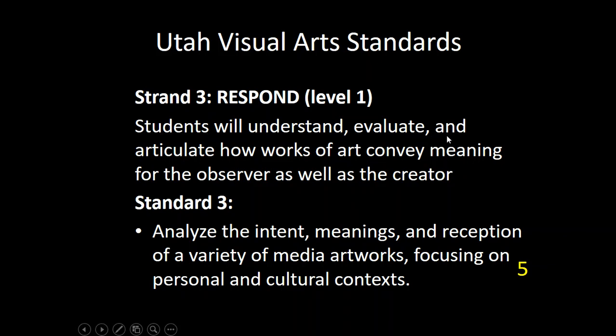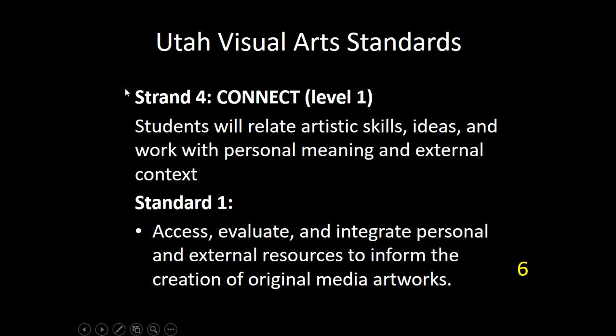Students will understand, evaluate, and articulate how works of art convey meaning for the observer as well as the creator. Standard 3, analyze the intent, meanings, and reception of a variety of media artworks, focusing on personal and cultural contexts. And then Strand 4, connect. Students will relate artistic skills, ideas, and work with personal meaning and external context. Standard 1, access, evaluate, and integrate personal and external resources to inform the creation of original media artworks.